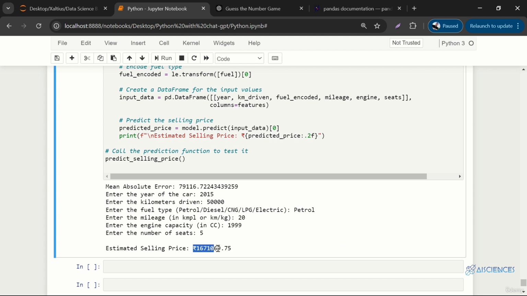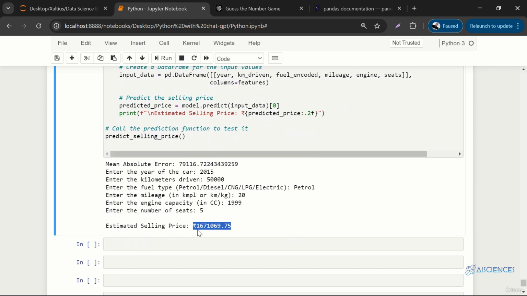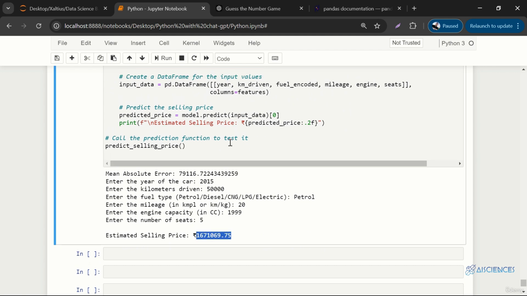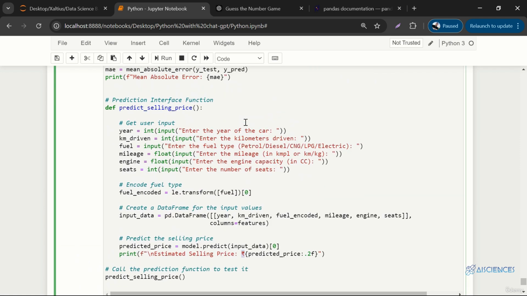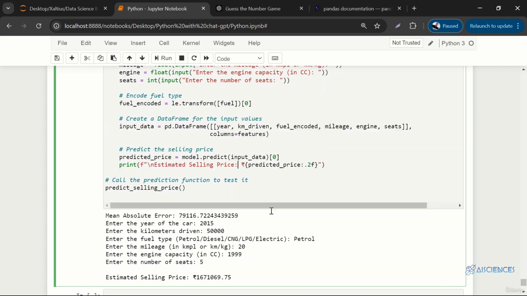Here we go. So the estimated price of my car is going to be this much. Since the data belongs to cars available in India, it automatically guessed it. And you see the currency is also being shown in the Indian currency symbol. If the data belonged to the US or Europe, it would show the relevant symbol. From where the symbol is coming, you see over here. Since we copied the data from ChatGPT, ChatGPT intelligently incorporated this symbol over here, right? So yeah, that's about it.